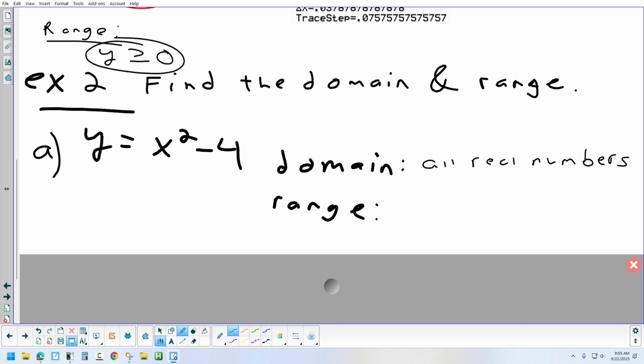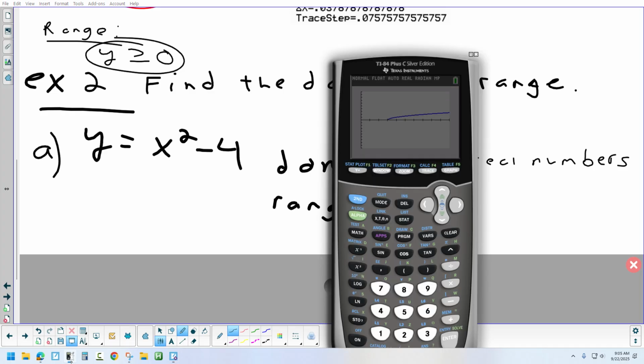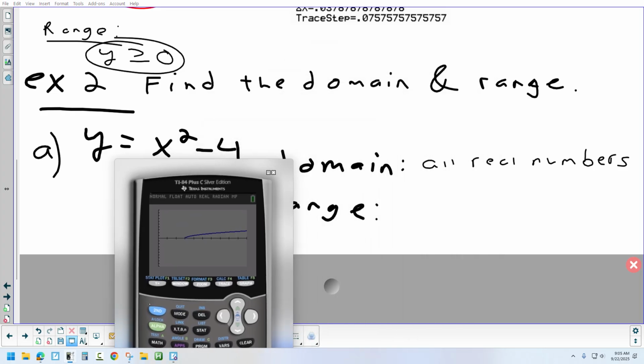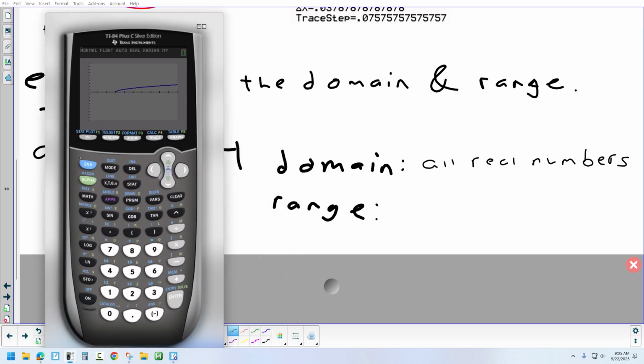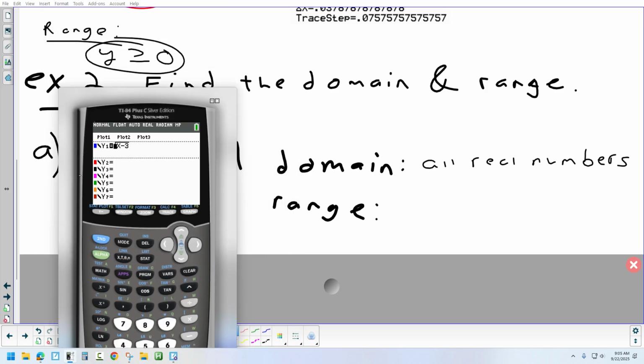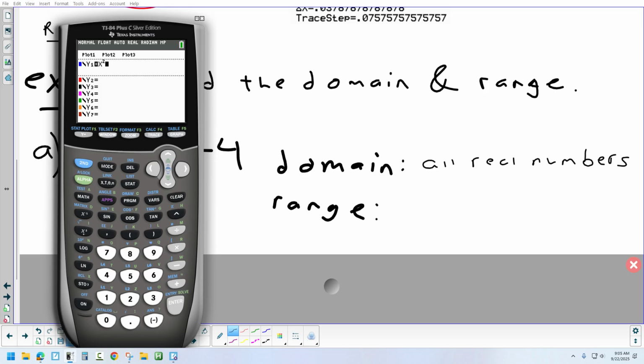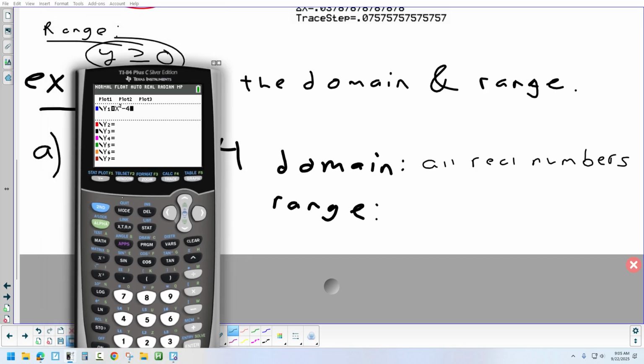Mathematically, you can take any number you want and raise it to the second power. You can raise negative numbers to the second power, decimals, zeros, fractions, anything you want can be raised to the second power. All right, now, did they ask for a window? No, just domain and range. Okay, so let's type in x squared minus 4. X squared minus 4. Okay, I'm going to leave the window the way it was. I'm not sure that that's going to be a good window for this problem. But let's just leave the window. Let's hit graph. No, that's not a good window.